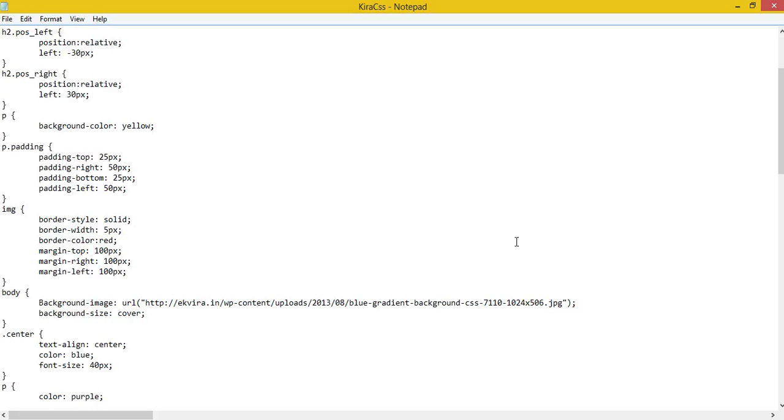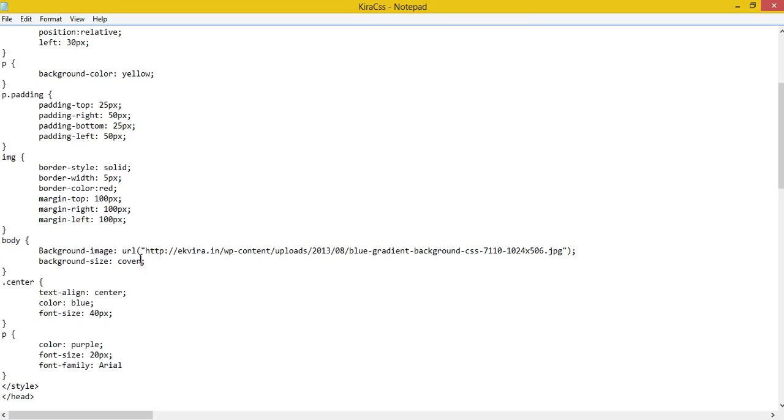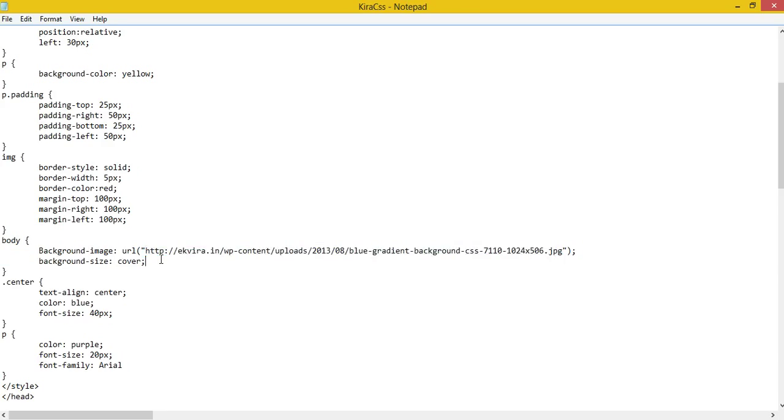And with my background image, it was very difficult for me. I had to play around with this a little bit. I actually used an image. I copied the URL for an image and pasted it here. But what I found that helped to get the full background is to make sure that I said that I wanted the background size to cover. When I first did it, it was only doing half of the page, and then it was only doing a horizontal line across the top, and then I tried repeat, but cover seemed to work the best.